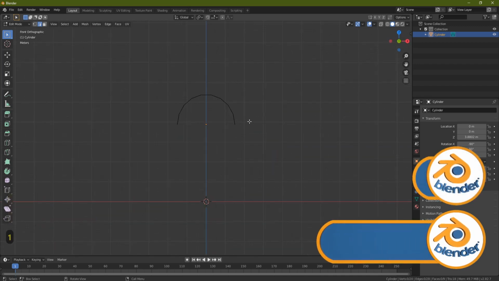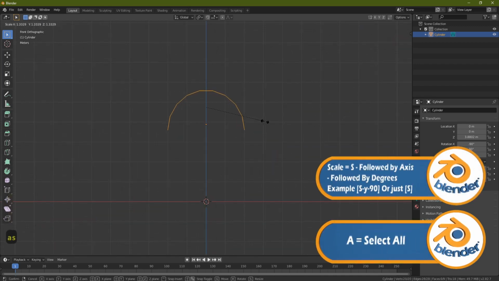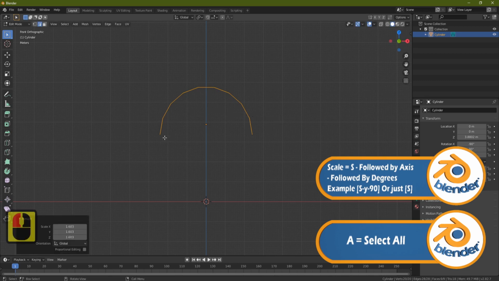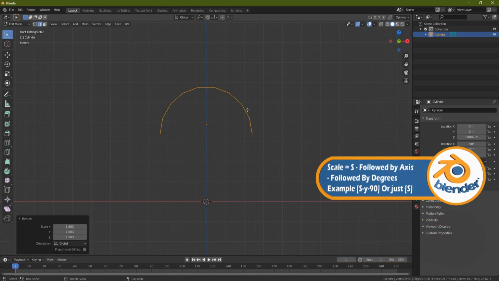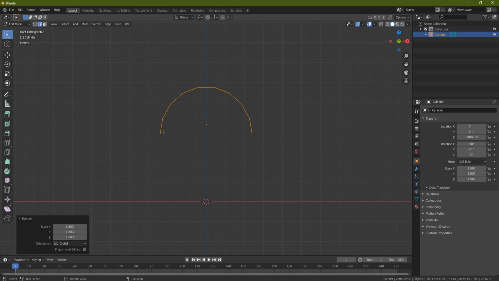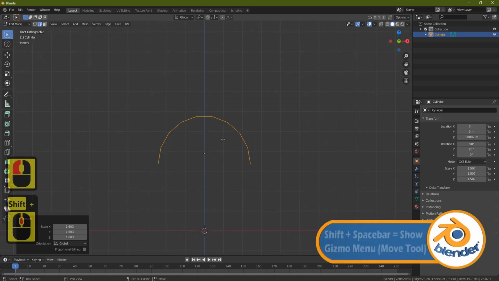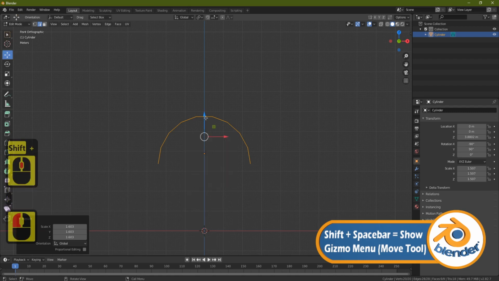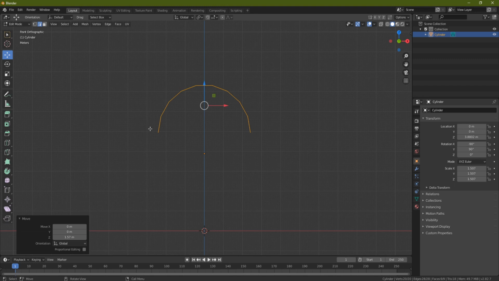Now let's get this thing so it's the right size for what we want to do. So if I press 1 on my number pad, press A, S, I'm just going to scale it out a little bit, and basically this is going to be the stonework that's actually going round the door. You can see here that when I bring this down, it's probably going to be a bit too short. So I'll press Shift Space again, bring my move tool in, lift it up a little bit, and I would say that actually the cylinder that we bring in is probably the right dimensions.